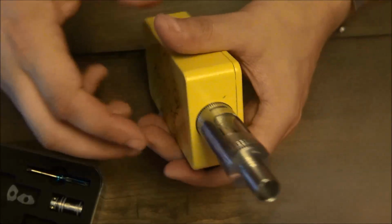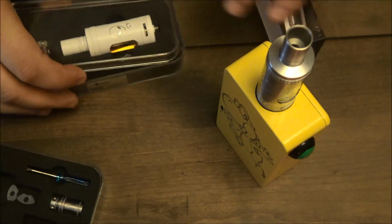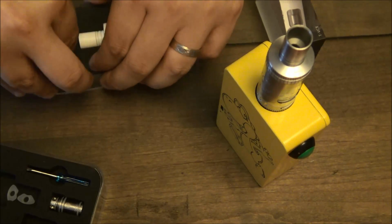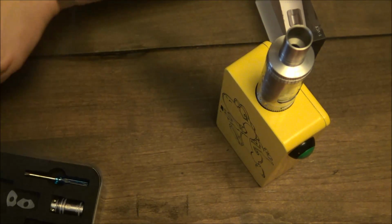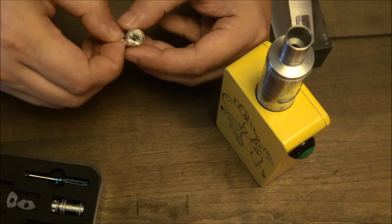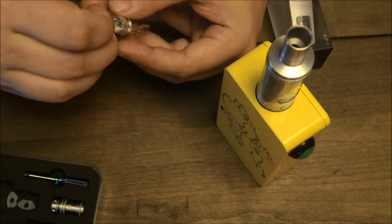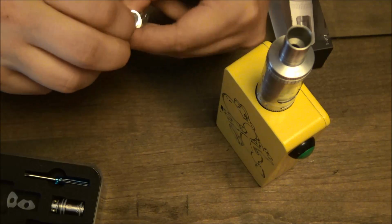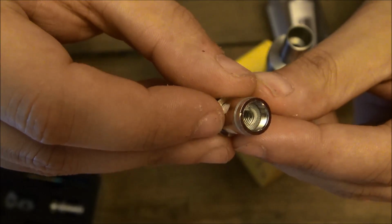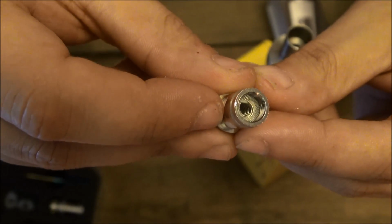Great flavor. And I think that has a lot to do with the construction of these coil heads. I mean, these coil heads are awesome. They really are. These are a treat to use. These are dual vertical coils, so basically it's 2 coils in parallel. If you look close, you can see how that coil is all wrapped up. It's actually 2 coils wrapped in parallel and set vertical.